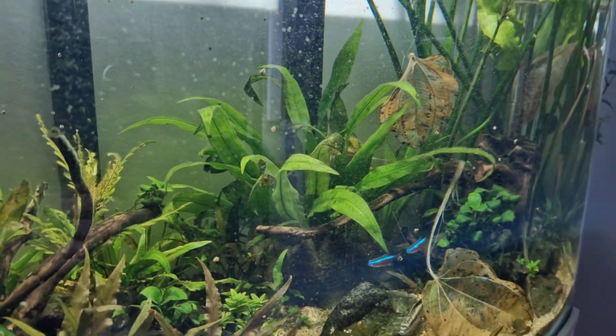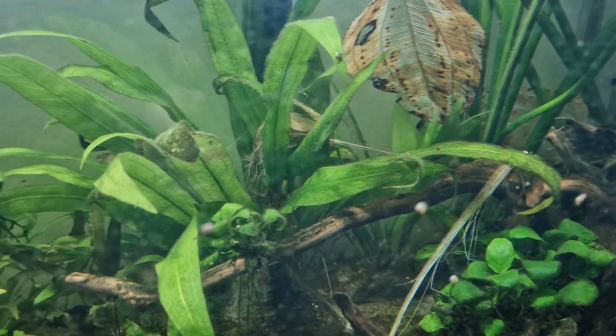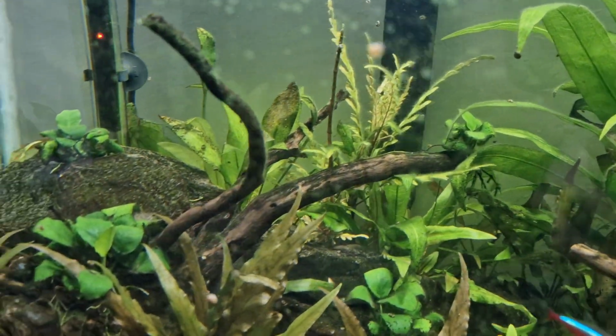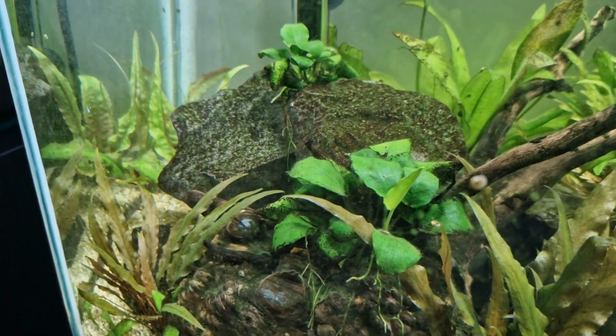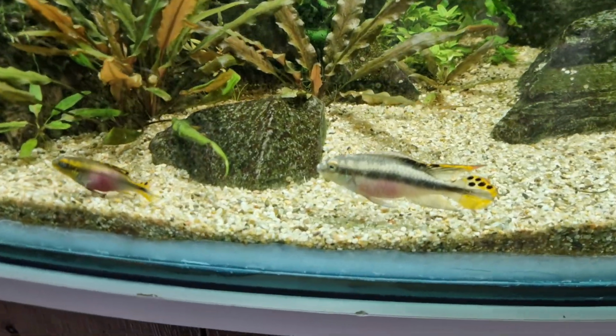For this tank, I don't have a nutrient-rich substrate layer, so the plants growing this quickly with all of this light means that they are absorbing all the excess nutrients out of the water column. This means that algae doesn't really have that much of a food source, so I'm guessing that's why the amount of algae in the tank is being kept at a minimum.